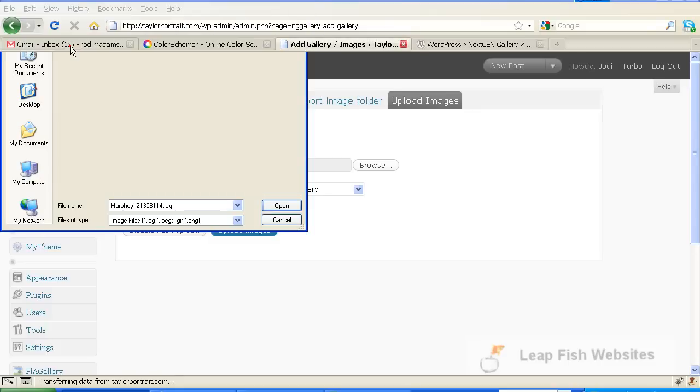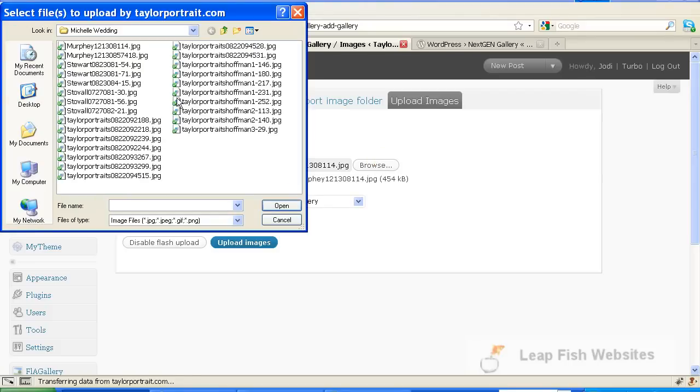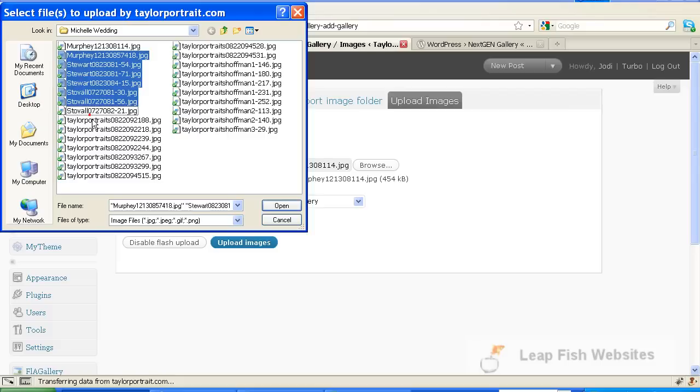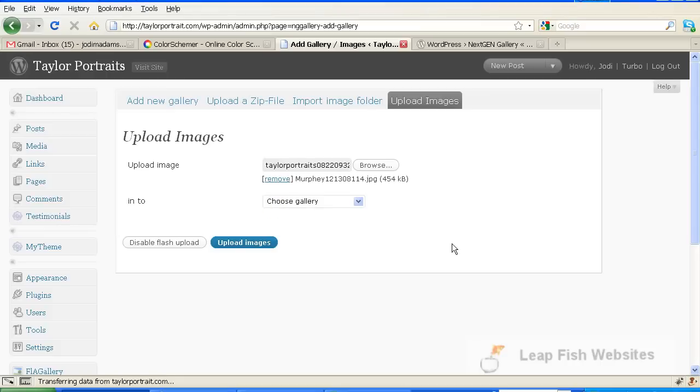So to add a bunch of photos, you can do one at a time like this, just double click, add it. But I'm kind of an impatient person, and I want to do a whole bunch at a time. So I'm going to hold the control key down and select a bunch of photos all at one time. My cursor's jumping around while I'm recording this video, so I can't really tell where it's at. Okay, so we'll just call it that good for now.